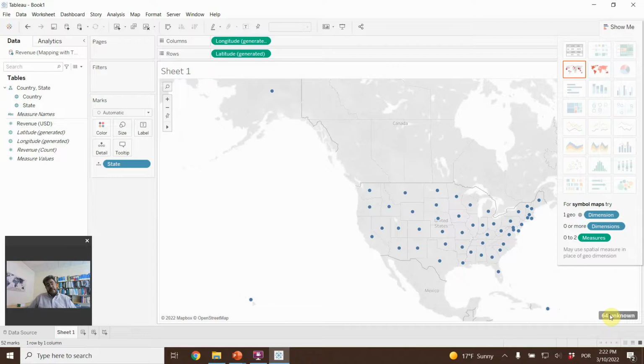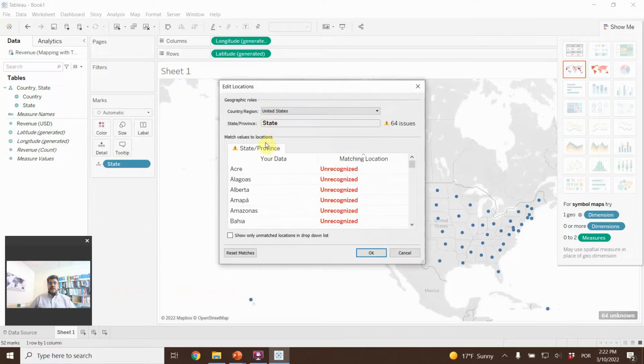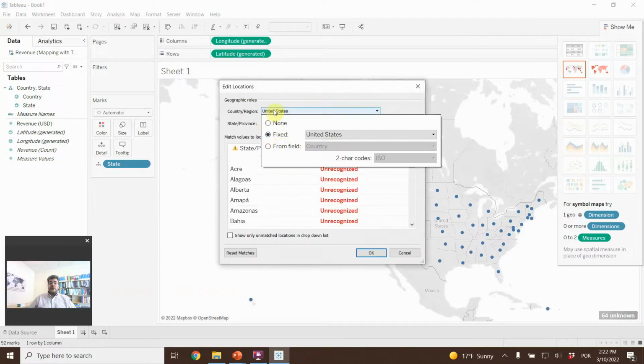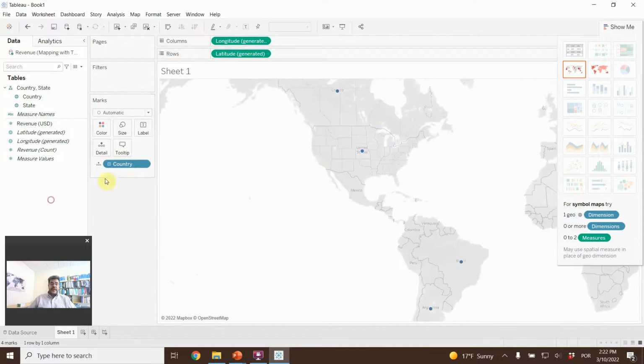What do we do? Go here, unknown, edit location, country, from field, country. And then recognize all of them, but with no changes. So all of them will be blue or any other color. So that is bad. How do we fix that?